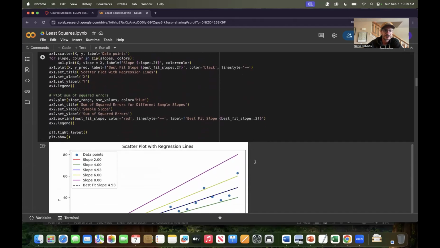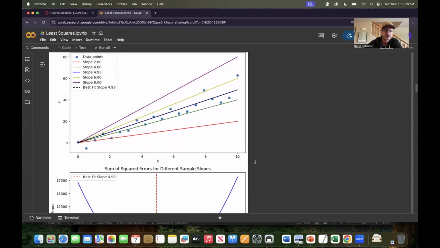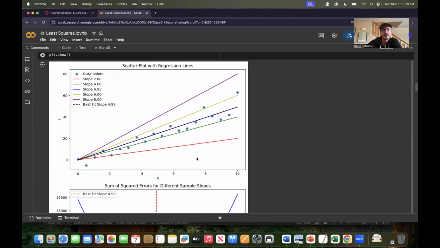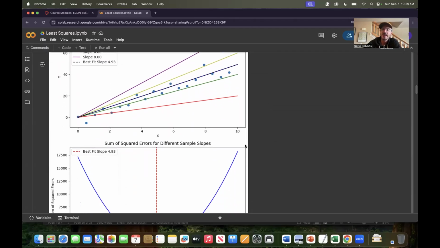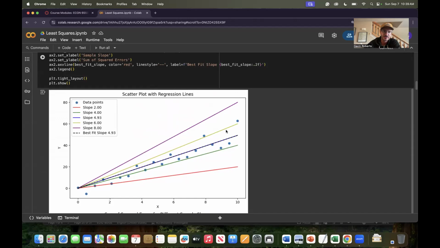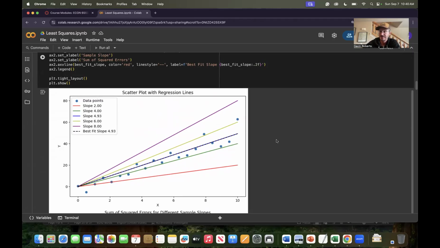So let's just take a look at some charts of what this looks like. This is just showing that if we had a scatter plot for simple linear regression, there are many different lines we might draw and be like, why not this line? This looks pretty good. And then we can see what the slopes of these different lines are. Because we can calculate error terms, the vertical difference between the line and the point from the sample for any line. And so if we do that, then we can square those errors for any line and add them up.